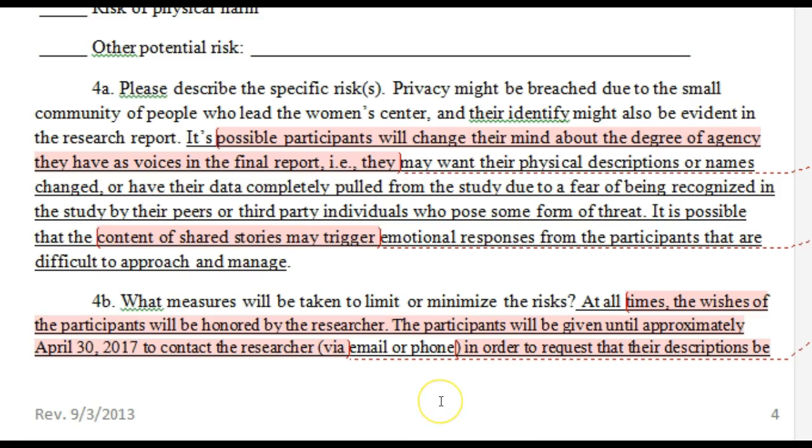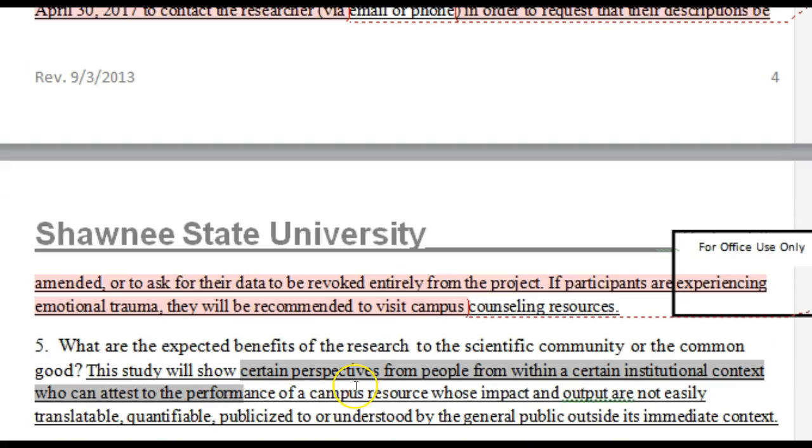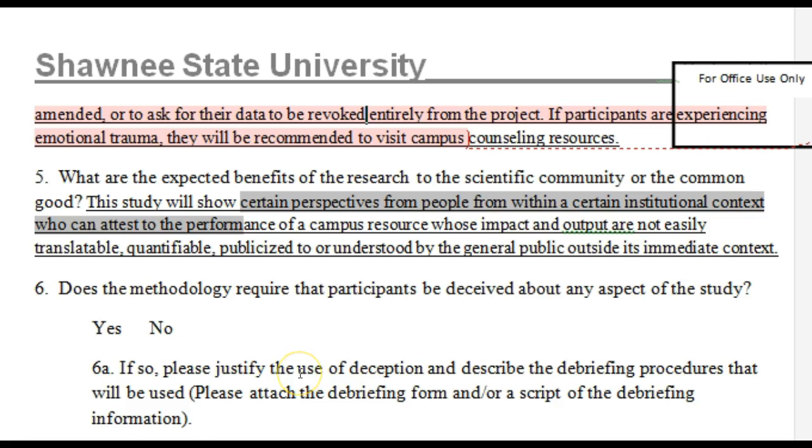You also need to identify where the informed consent forms are going to be stored, and I would say that it would be my office, Massey 423. It'll be there for 2 years, and after 2 years I'll destroy them. But they do ask that stuff. Solid job down here talking about referring people to counseling services. That's great.